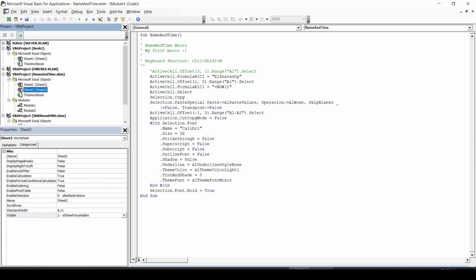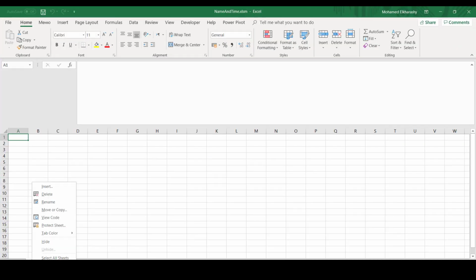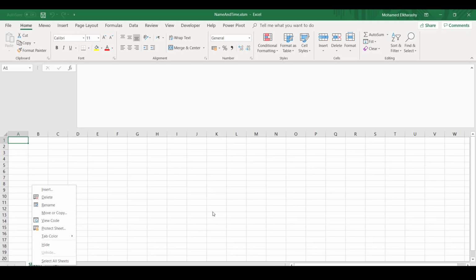Let us go back to Excel, our file in Excel. Unhide option. There is no unhide option, which means you cannot unhide this sheet using Excel. You can only unhide it from the VBA.